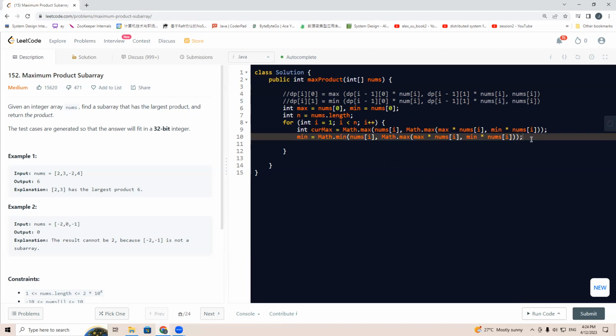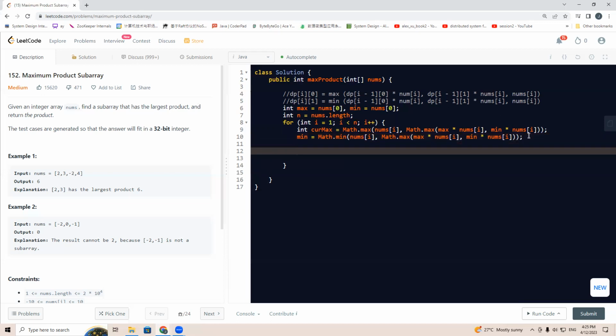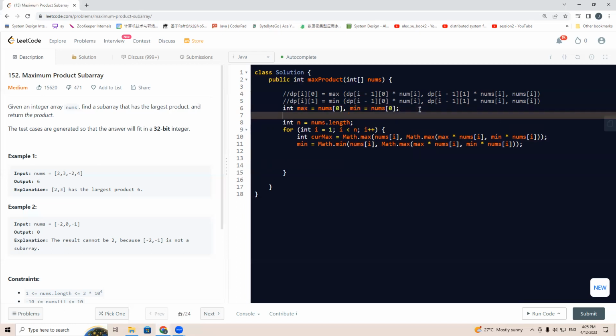So we'll have a result, int result equals Integer.MIN_VALUE at the beginning, so it is at least max.